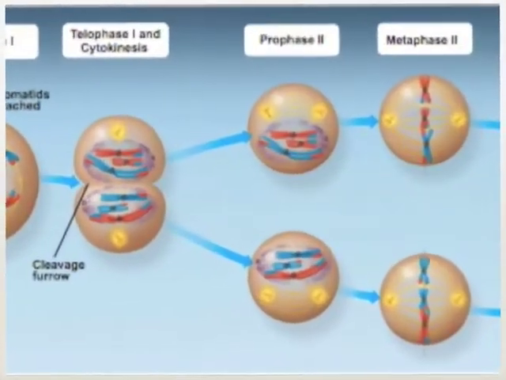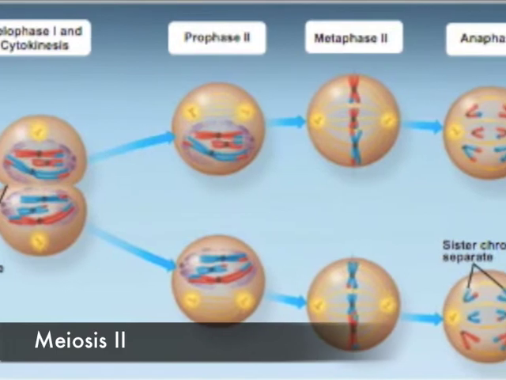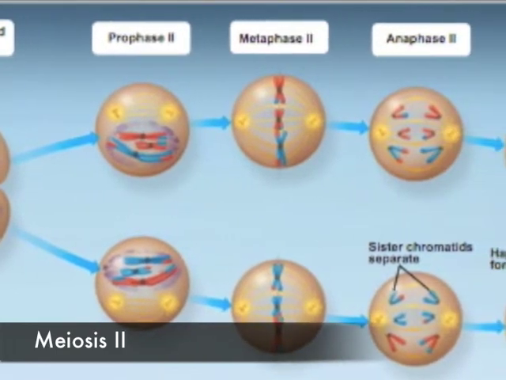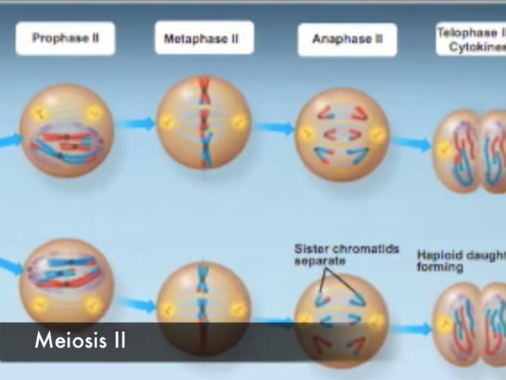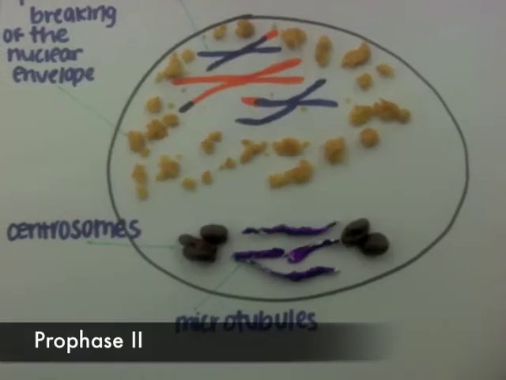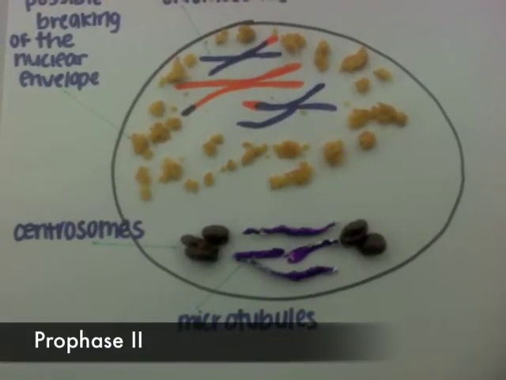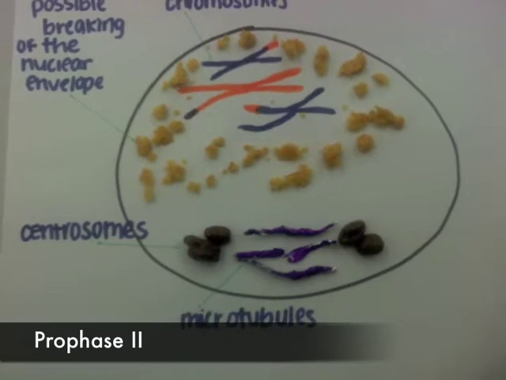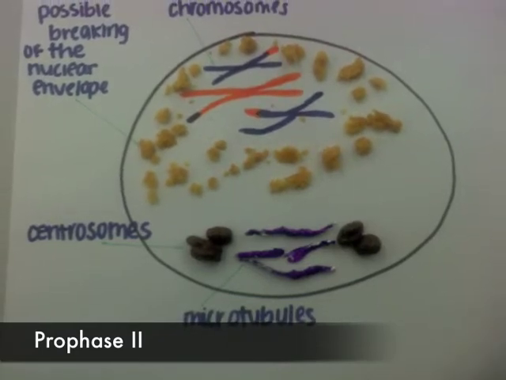Moving on to meiosis 2. Much of meiosis 2 is similar to meiosis 1. We will focus on the major differences as well as repeat key points of meiosis 1. Entering into prophase 2, if the nuclear envelope rebuilds itself, it gets broken down again. The spindle apparatus then forms, and the chromosomes begin migrating to the metaphase plate.